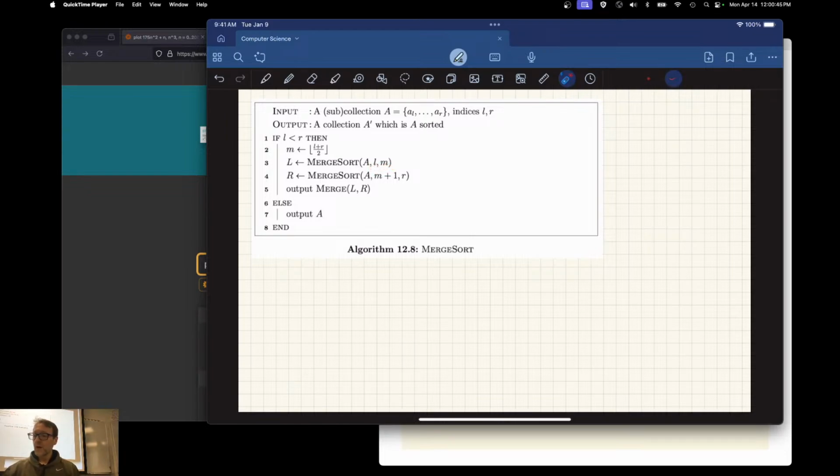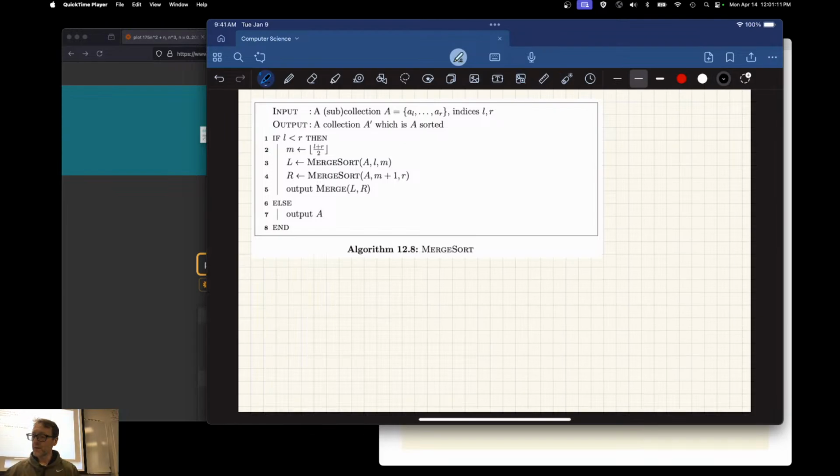We prefer it to go left. Right? Now, once L and R have passed each other, or once they're equal, right? If it's equal, then we never actually do this, and we return A, right? If they're equal, that means that the size of the array is 1. If they've gone past each other, then that means that the size of the array is 0 because it's empty. Okay, that's half of it.